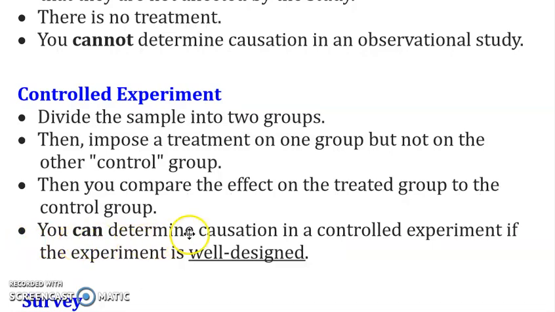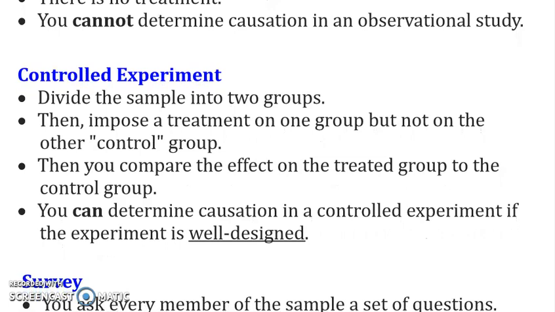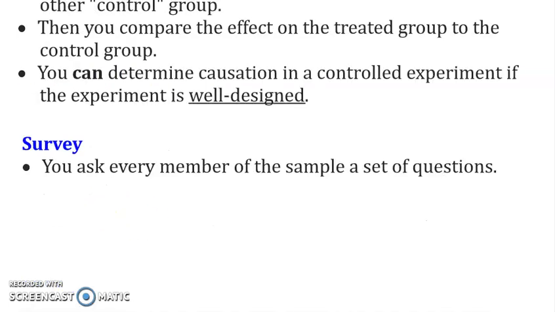This one you can determine if one thing causes the other, as long as the experiment was well designed. They did this way back in the day when they were trying to prove that cigarettes cause lung cancer, because obviously the tobacco companies didn't want that data to come out. So they had done lab studies on rats where they had a control group and an experimental group, and they would basically give rats cancer through means of cigarette tar. But that's what they had to do in order to prove there was a causal relationship. All right, that's a little gloomy, huh? Next up is survey, and that's just you going around asking people by giving them a survey. So give them a set of questions. Google Form is a perfect example of this.